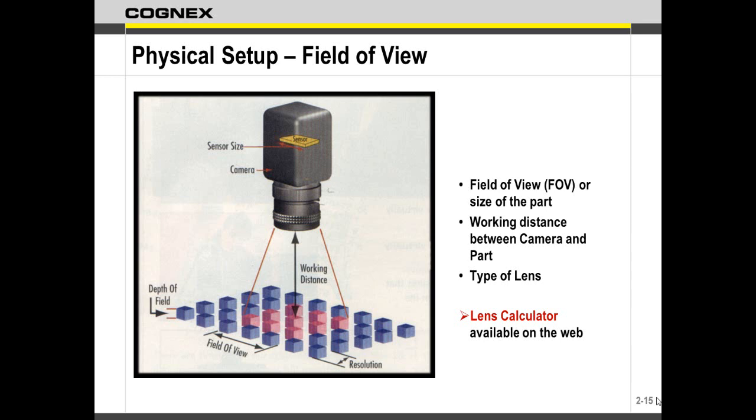And then it's going to say, well, what are you looking for? Are you looking for a lens, a working distance, or a field of view? You might know what your working distance should be and what your part should be. So you say, no, just give me a lens. So you put in what your working distance is, you put in what your field of view is, and it will give you back what the lens is. Or you could say, nope, I have a lens. I know how big my part is. Just tell me how high I need to be from it. And it'll tell you. You've got 3 components in there. You've got to give it 2, and it will give you the third one. On our website, cognex.com, we have something in the training, I think it's called Useful Tools.